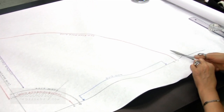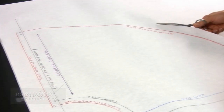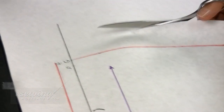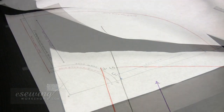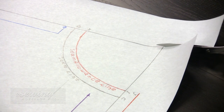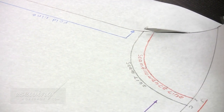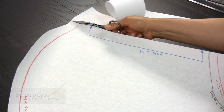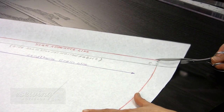To separate the pattern from our paper, we cut quickly with a little distance from the hem allowance line. This way we can cut the curved hem allowance line more accurately later on. Next, we cut along the fold line side. Now we cut along the seam allowance line on this side.